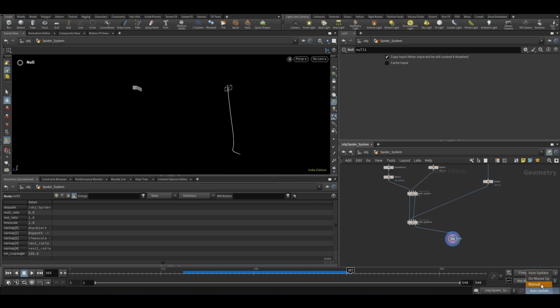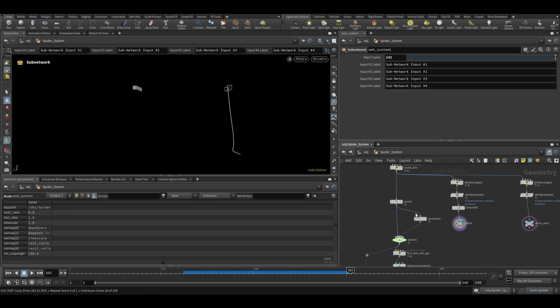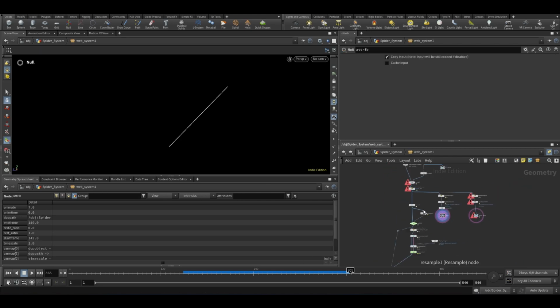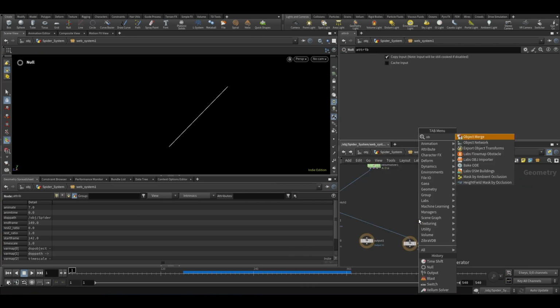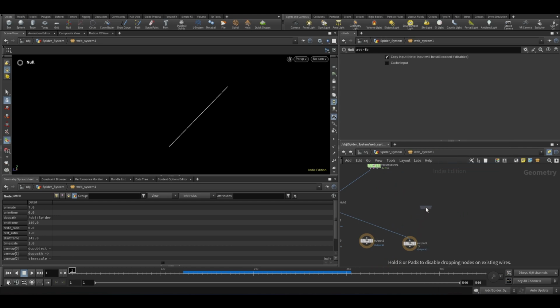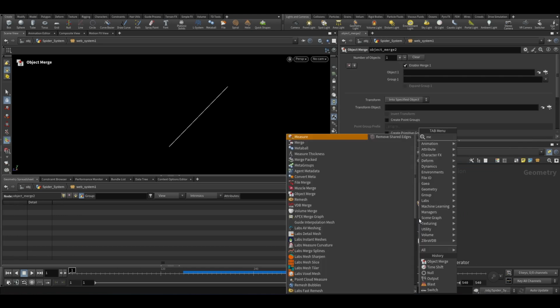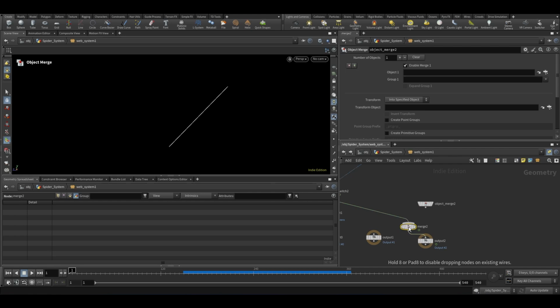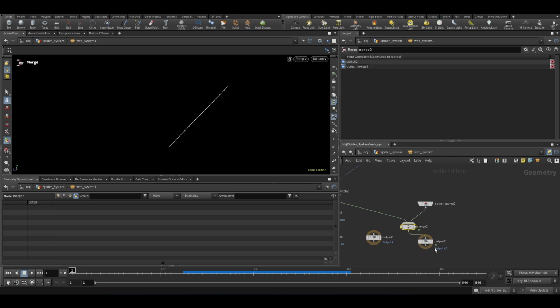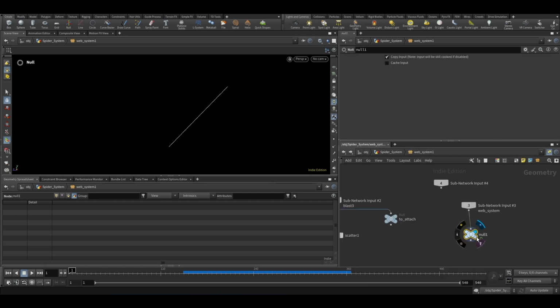But one thing is, we are not seeing the previous web. That is because we are not merging the input with the output. I'm just going to object merge and merge the previous input to this second output, and we are supposed to get the web from the third input.